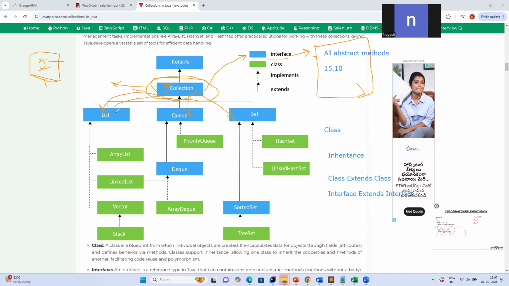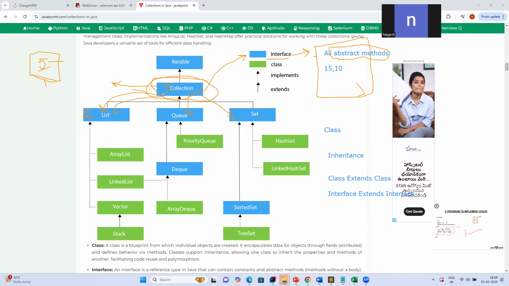Now there is one more interface, list. It is also an interface, which means list also has some extra abstract methods. Let's say that there are two.